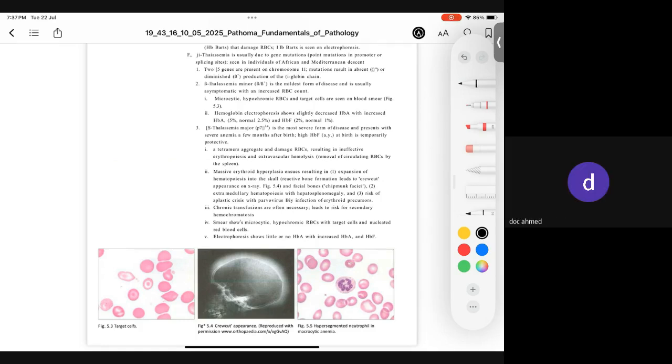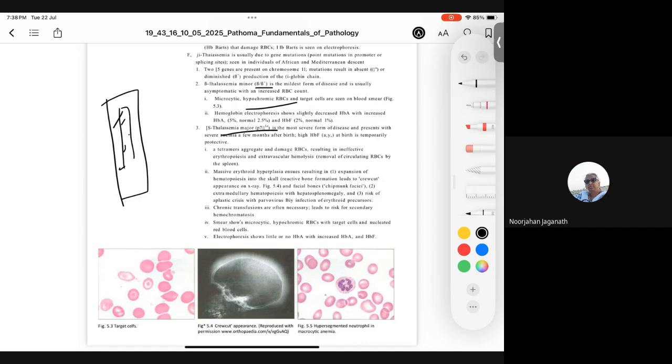So we discussed two conditions. Either we can have a mild form, that is normal beta with a beta plus, which is going to be a microcytic anemia, or we can have beta naught. In that case, your alpha is going to undergo tetramer formation, which can damage the red blood cell. In case of beta thalassemia, as we are making very few red blood cells, what is your body going to do? Keep one thing in mind. Normally, where do we have formation of red blood cells? In the bone marrow of long bones.